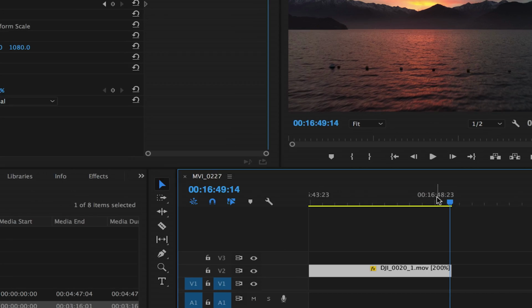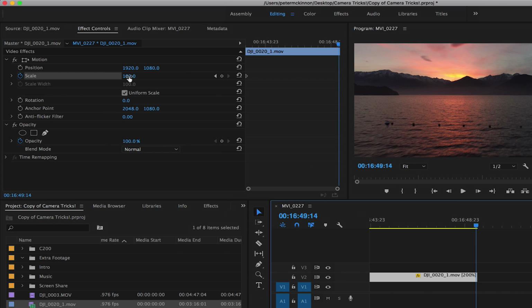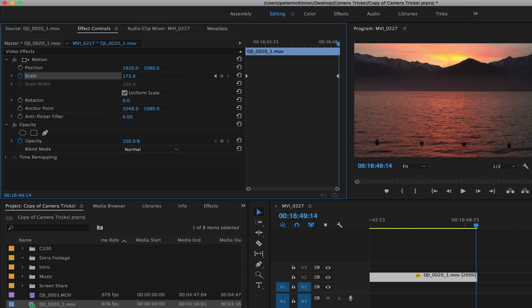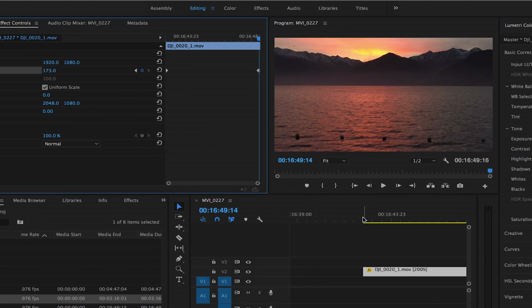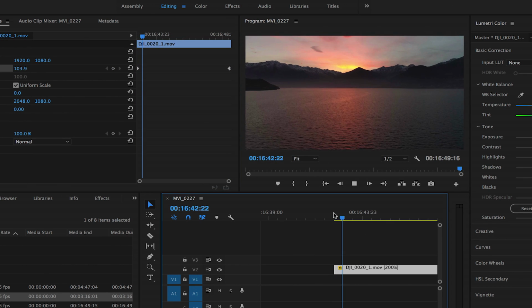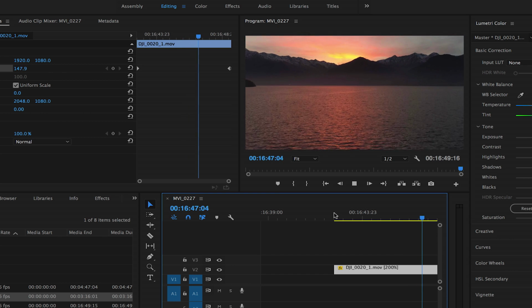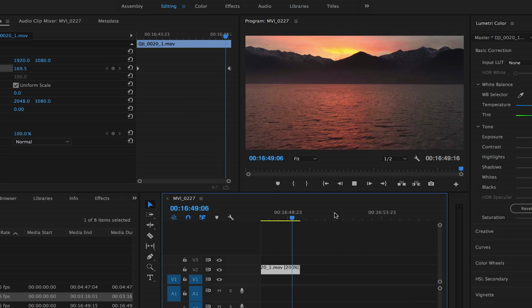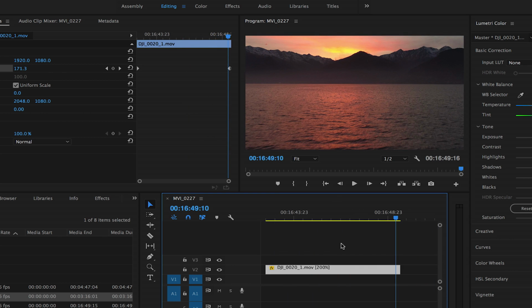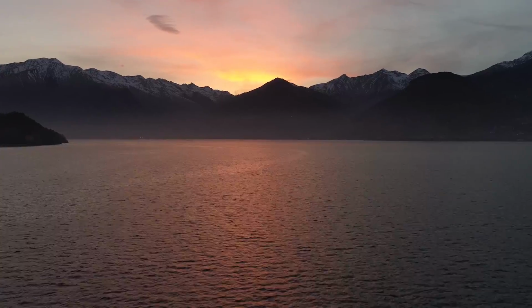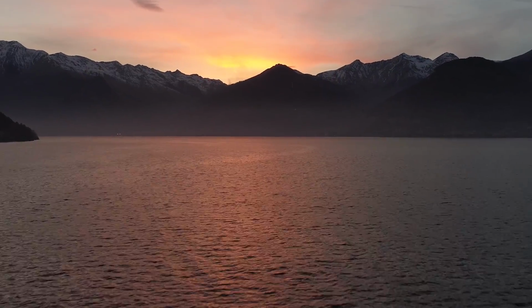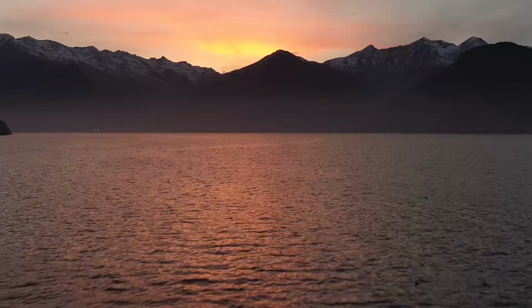It works best with 4K footage because you've got more data and more room to play with, but go to the end of that frame, zoom in a little bit. Don't go overboard. Subtlety is key here, just like all of these effects that we've been talking about. But you go to the end and you just zoom in a little bit, and that's gonna add that last keyframe. So that zoom is gonna happen over time from the first keyframe to the last keyframe. And when you play that back, it's that easy, it's done. You've got this crazy trippy effect that I just love to do, and it makes your drone shots look a little more special and a little more unique. So I know you guys are gonna have fun with that one.